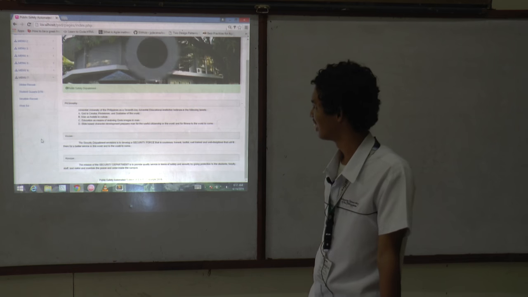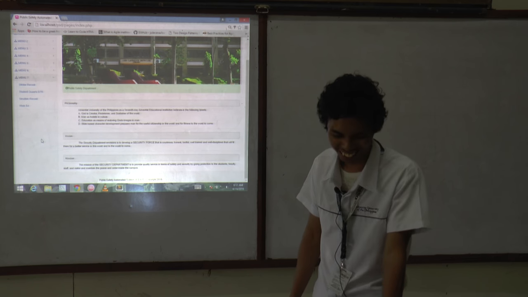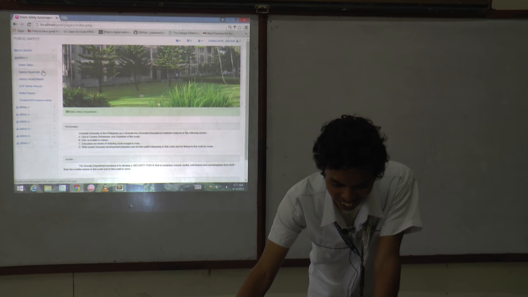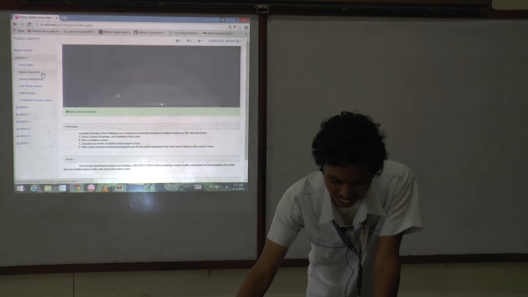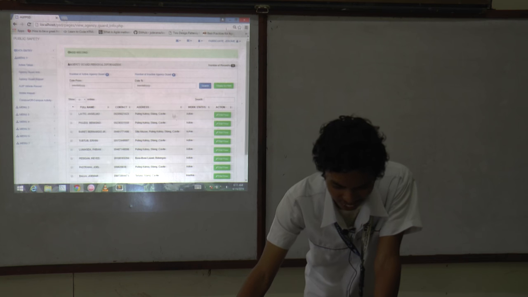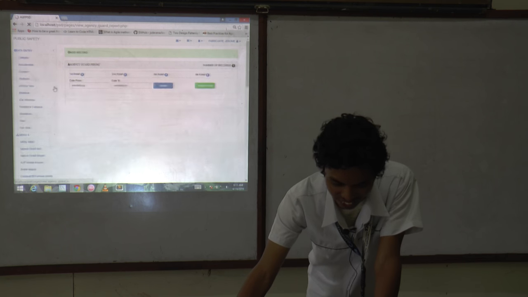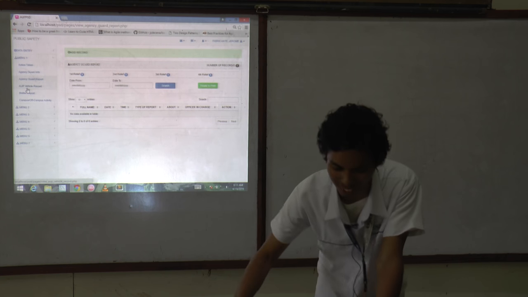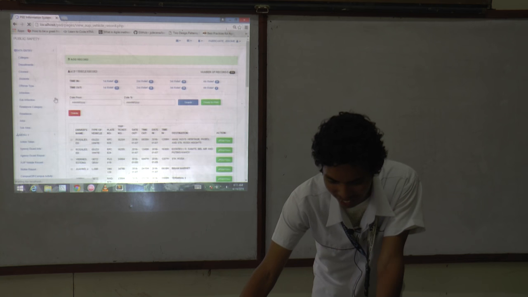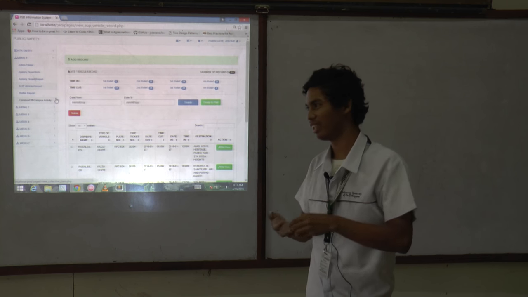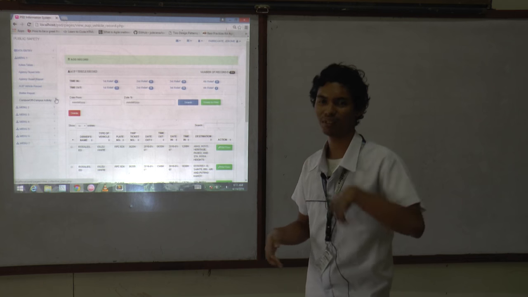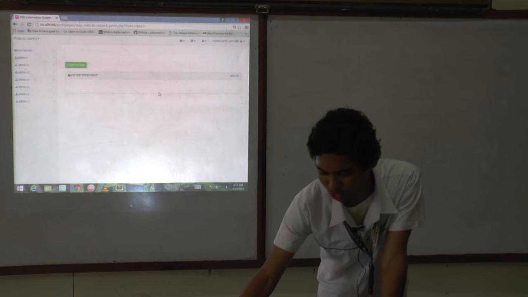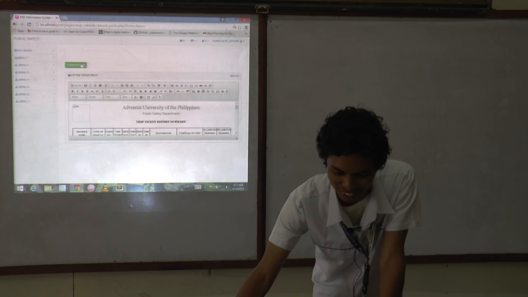Okay, can you just read everything, all the modules? Just read, because it's important. Action taken, agency guard info, if you want to show it, they will show. Agency guard report, but I don't have data, but it is working. AUP vehicle record, that they are monitoring the vehicle that comes in and comes out. And it's convertible to Excel.